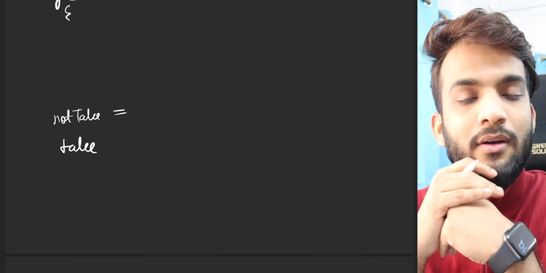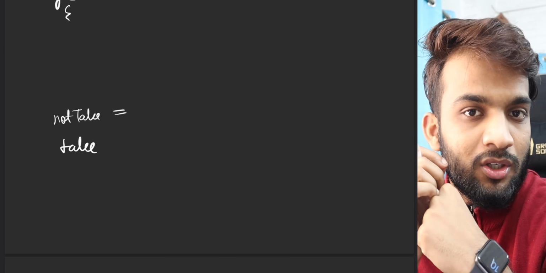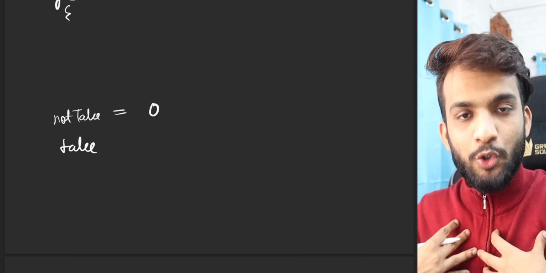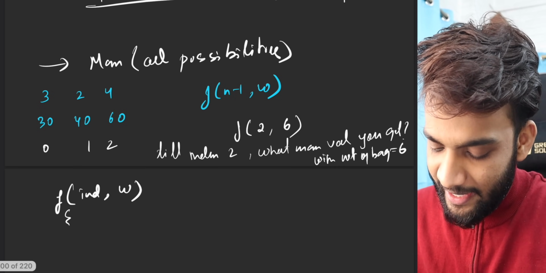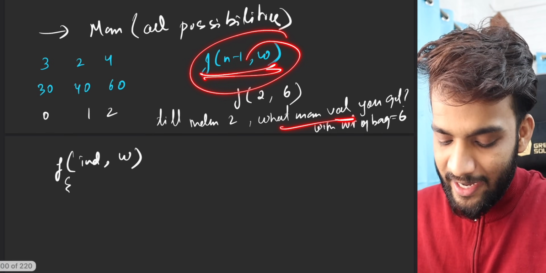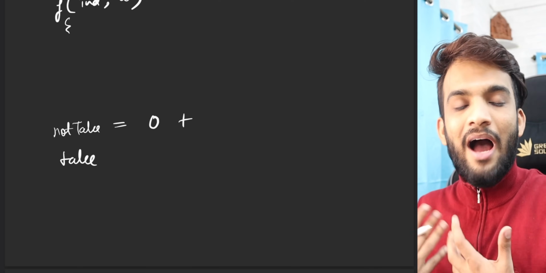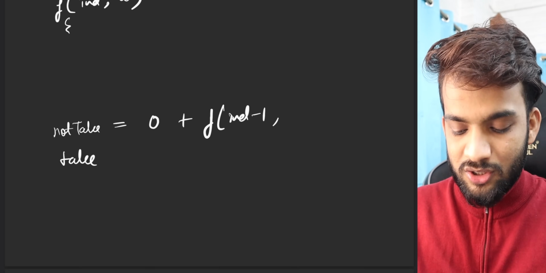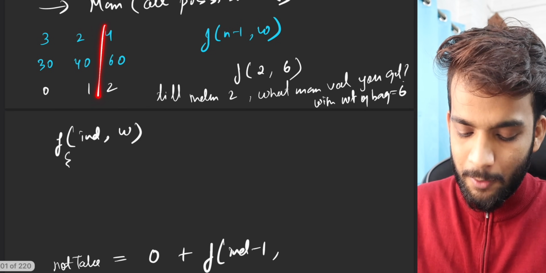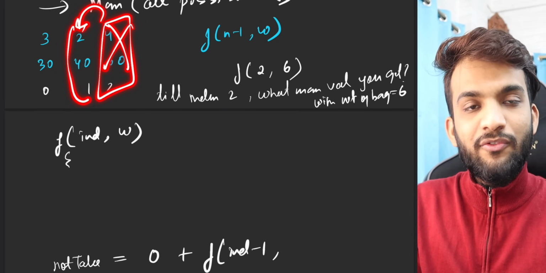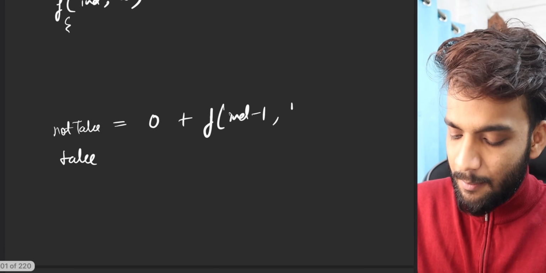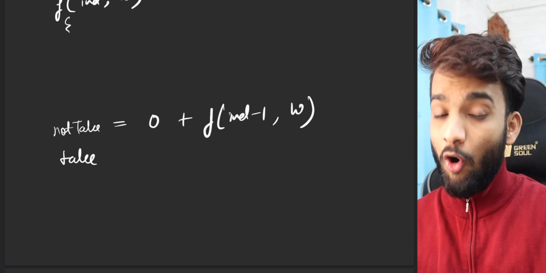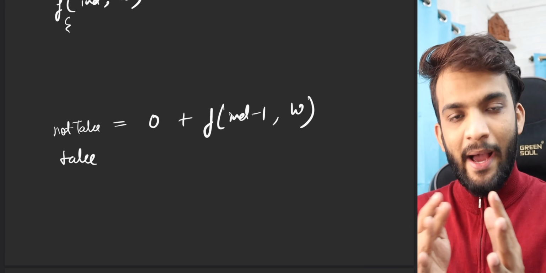So if I'm saying not take, then what happens? You'll move to the next item. Make sense? And the value that you will add to yourself, because what does f mean? F means max value. So the value that you will add will be 0 because you haven't added anything. And you'll move to the next index, which is index minus 1, because if you are standing at this item and you did not pick this, you'll go to the next and start seeing from there. And will the weight be the same? Obviously, if you're not stealing anything, will the weight of the bag diminish? Obviously not. So the weight stays the same. Perfect.